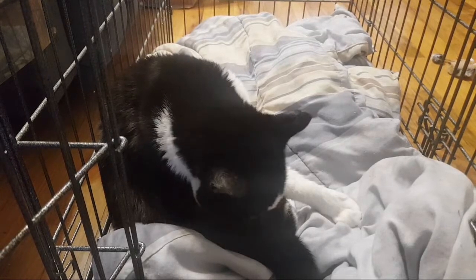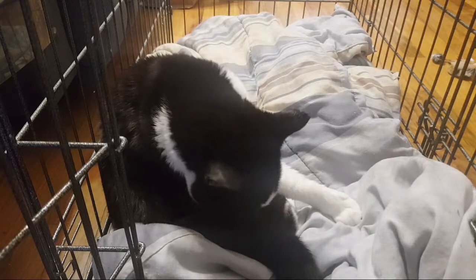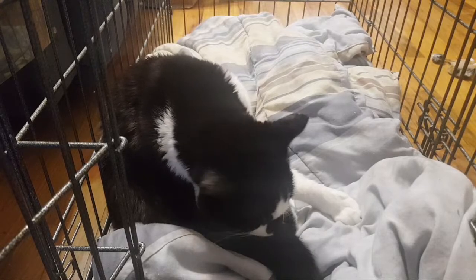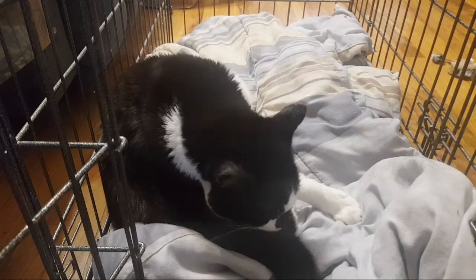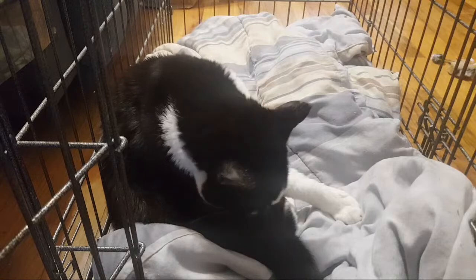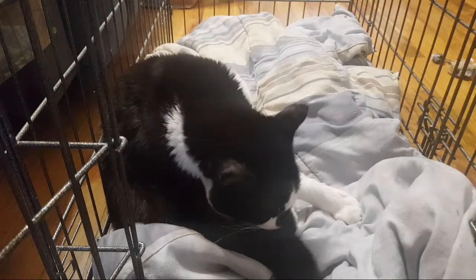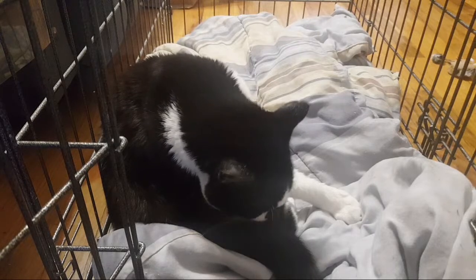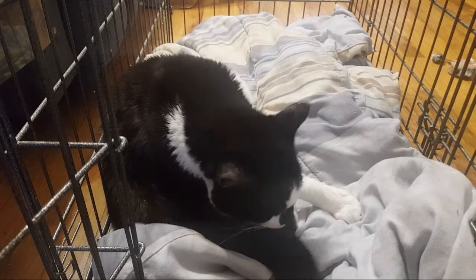Yeah, we don't actually have a towel that big. Our towels are kind of, yeah. But I'll keep that in mind. Actually, you know what? I could get a throw and put that on top. And then that way it's a little nicer for him. What do you think, Oreo? You think you'll be more comfortable though, and then you guys would not see him on stream anymore because he would have this nice dark area to take his naps at.